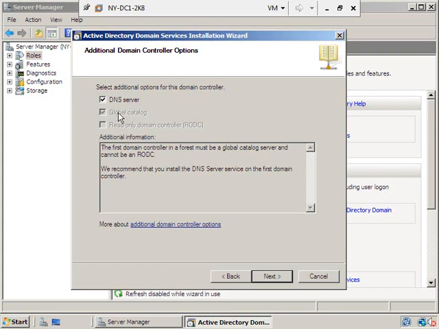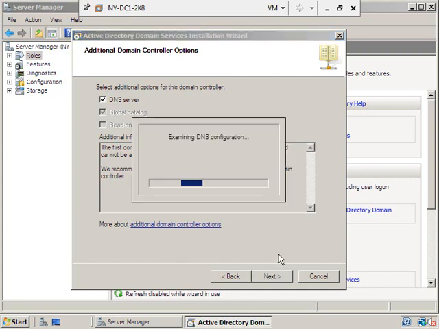Now, in the last video, we talked about how important DNS is to Active Directory. So it's recommended that your very first domain controller also be DNS. Now, we're going to talk more about DNS in this series as well, but I want you to know that this is a really good idea, okay? Even if you don't know anything else about DNS, it's a really good idea to have DNS checkmarked in this box at this stage in the game. All right, let's go ahead and tell it next.